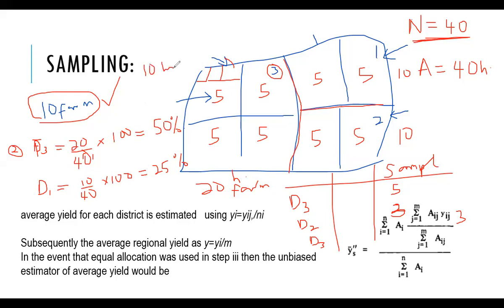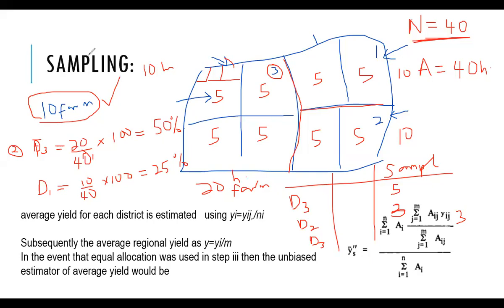We use proportional allocation. So you do the calculation, it will still come down to 5 hectares, 3 hectares, 3 hectares, okay? Then you think about how you are going to go about those number of hectares within the various strata. Okay, so let me come back to the example using the numbers and see how we are going to end up selecting our farms.